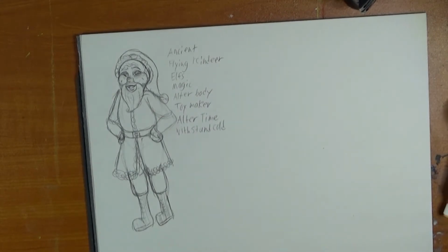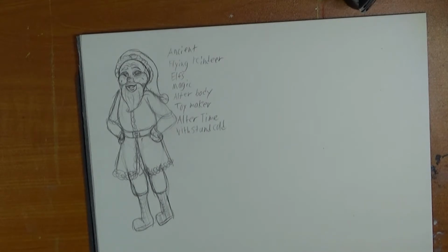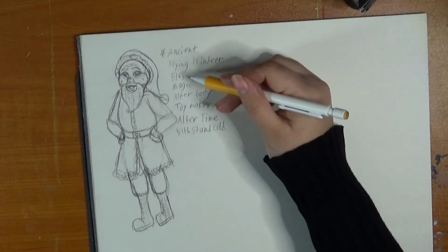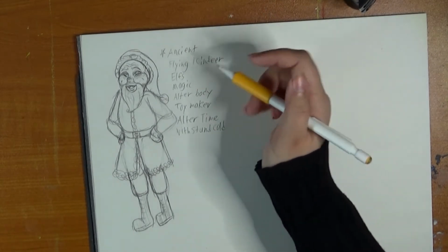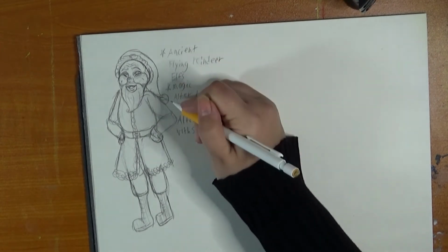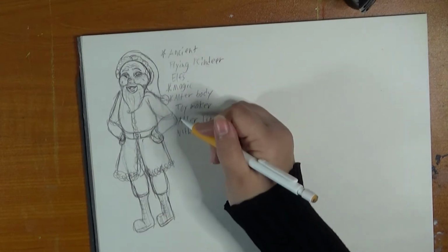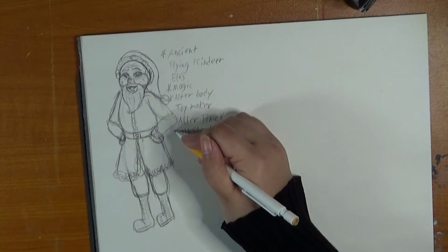I don't think there's anything else we can do with that. So let's see here. We need to make sure he's ancient for sure. The flying reindeer and the elves don't matter as much right now. We also want to keep the magic, which would go under altering the body and altering time and possibly withstanding the cold.